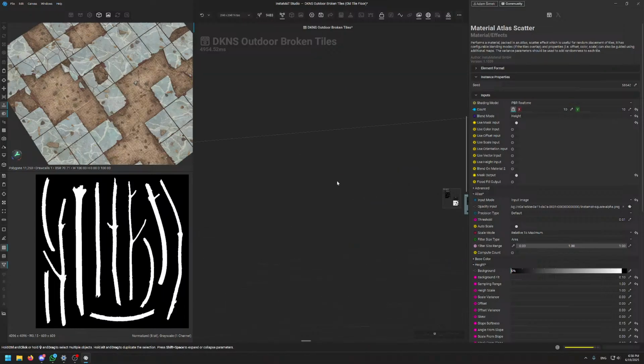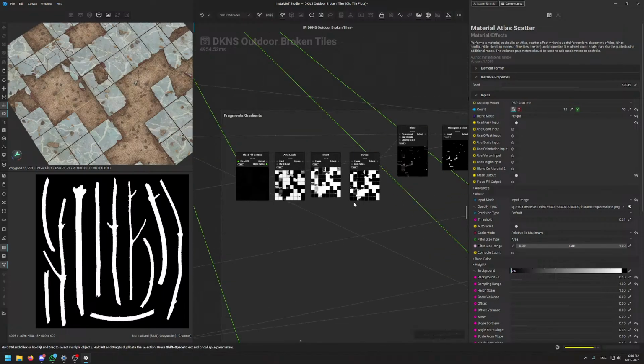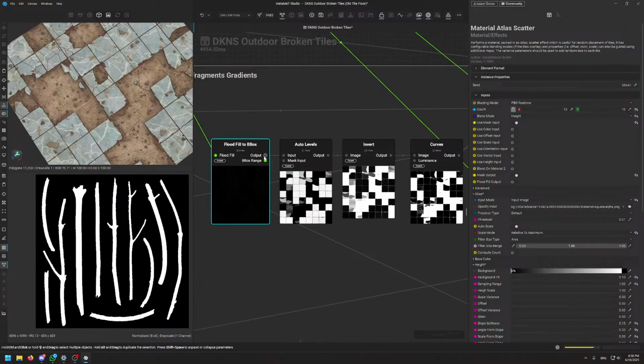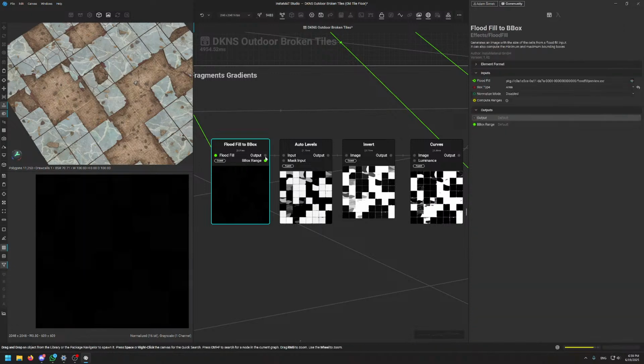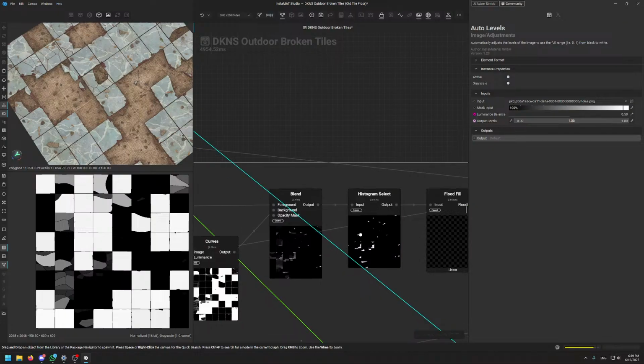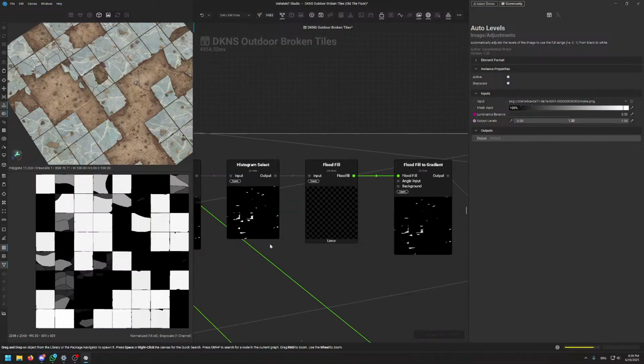Hopefully that makes sense. So there is a lot of utility available in the floodfill nodes, but I don't understand all of it. I just wanted to try it, and I was thinking what kind of story I could tell with my material, and this is what I came up with. Anyhow, sorry for the detour.